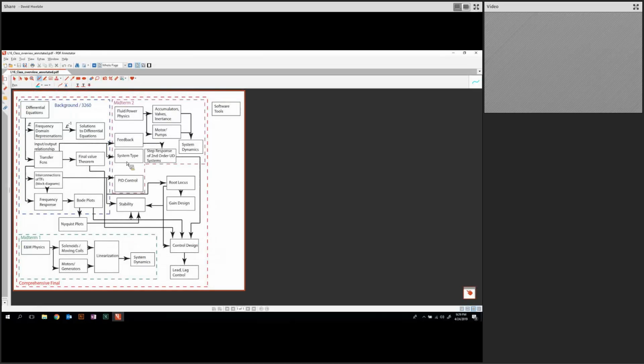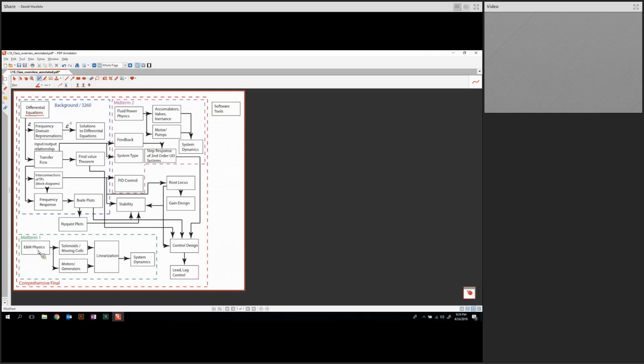Okay, so this lecture is just an overview of the class. And the main thing I want to point out is that there's a lot of content that we leverage from 3260 that directly integrates to the type of analysis we did in this class. So everything is, of course, based off of differential equations, and that was the main basis. So we spent a lot of time figuring out how to write differential equations for various types of systems.